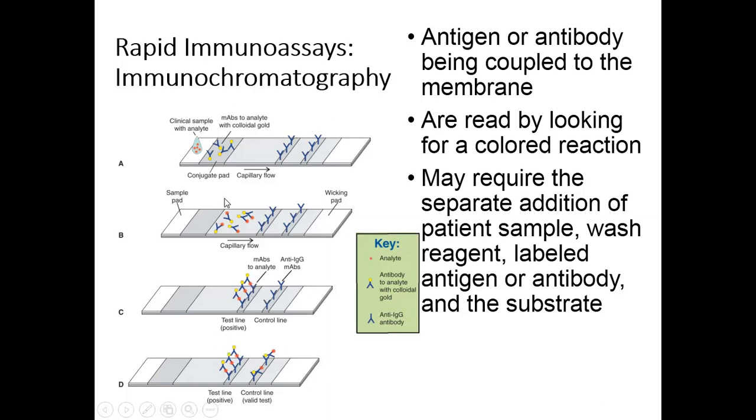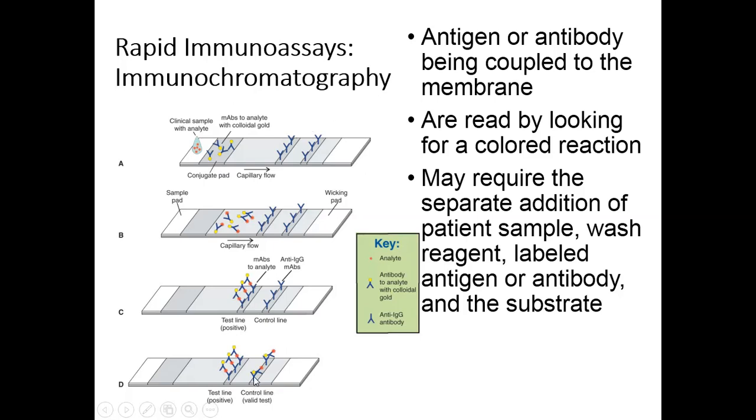The sample, though, more of this has to continue to wick along here and meet the second set of monoclonal antibodies. And this is a control. As I said before, this is an anti-IgG monoclonal antibody, and so it's going to react with these. It doesn't really care if there's any antigen attached to it. It's just really looking for an epitope on this antibody.